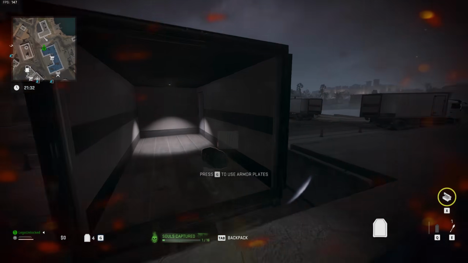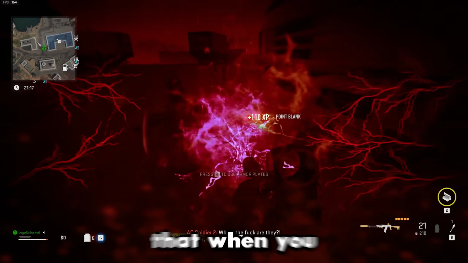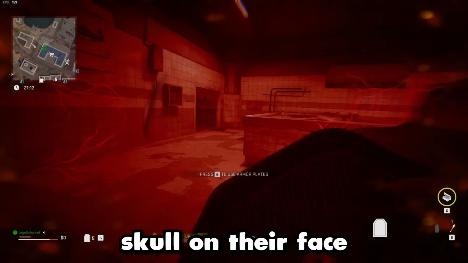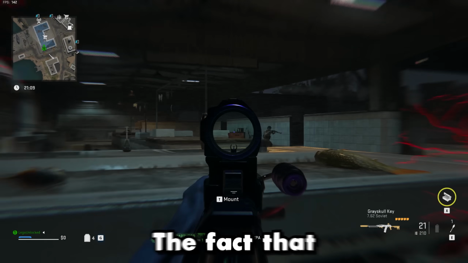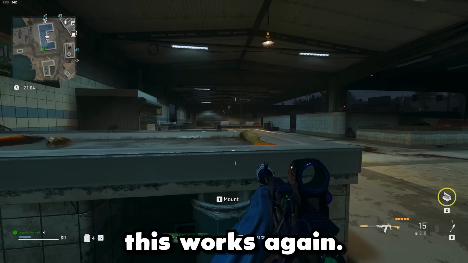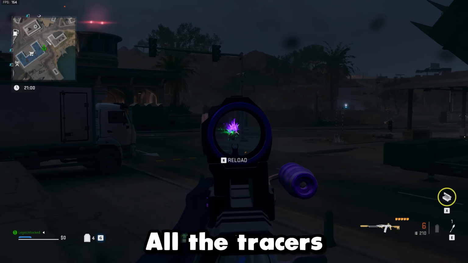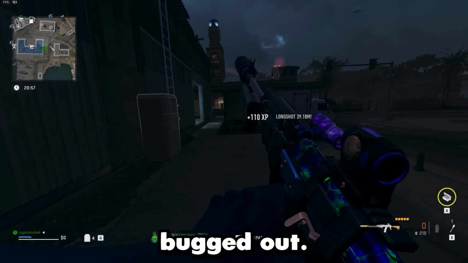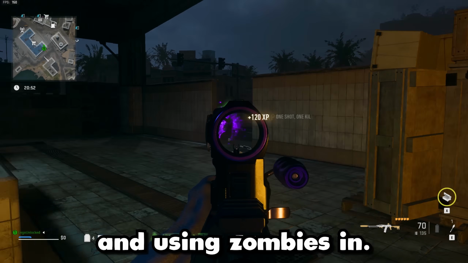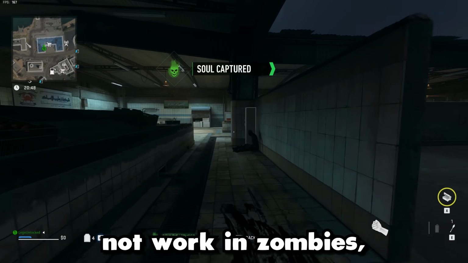Oh, dude, holy... 1000%. The best part of these blueprints was the fact that when you took out bots and enemy players, it put the giant skull on their face and made the laughing noise. The fact that this doesn't work against bots is super boring. And I hope this works again. I really hope they fix these tracers, because these are supposed to work against bots. All the tracers are supposed to work against bots. They're just bugged out. I hope they work in zombies, because I want the death effects to work when we're grinding and using zombies. And yeah, it is very disappointing to see this bundle not work in zombies.